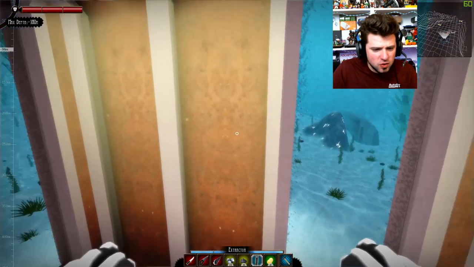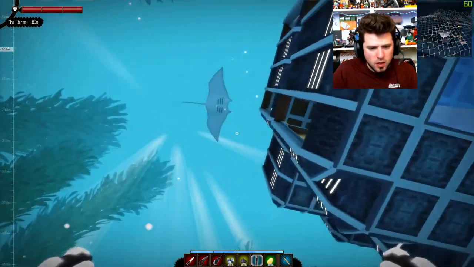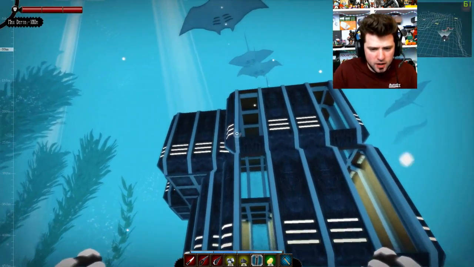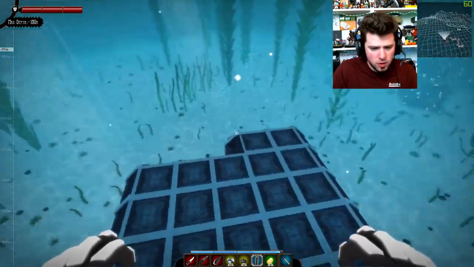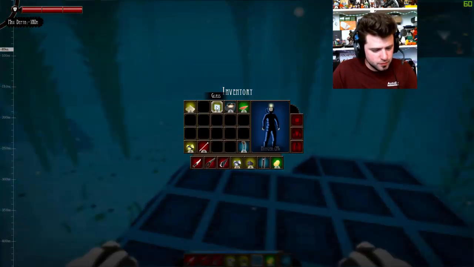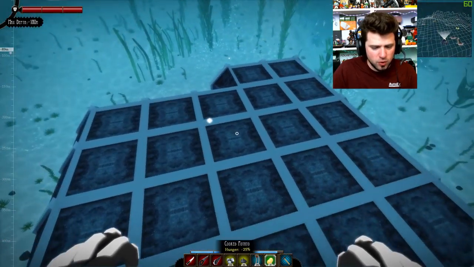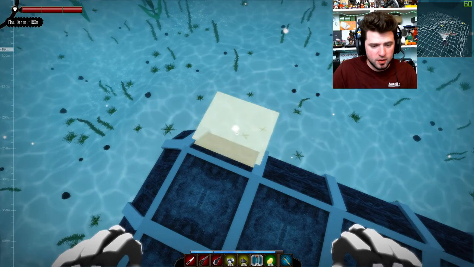Why do I have 26 glass walls? Hang on. Woohoo! Dang, I did some swimming. All right, let's see. Let's get back into my inventory. Grab those glass walls and see what we can do with them. Okay. Nothing! Oh, wait.